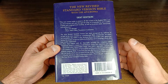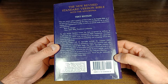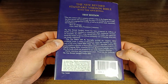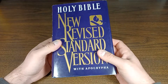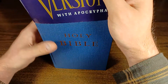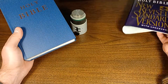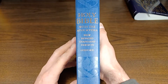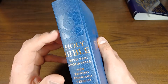This later, if I understand correctly, was replaced by the 9814, which has a concordance as well. This does not have a concordance. It's a very basic edition, but I like it. I wanted something that was more of a reader — all my NRSVs I have right now are like study Bibles. So I'll go ahead and take the dust jacket off so we can see underneath. Look how great condition that dust jacket is in though. We've got Holy Bible with the Apocrypha, NRSV Oxford, and we've got the NRSV logo embossed in the spine — that's kind of neat.